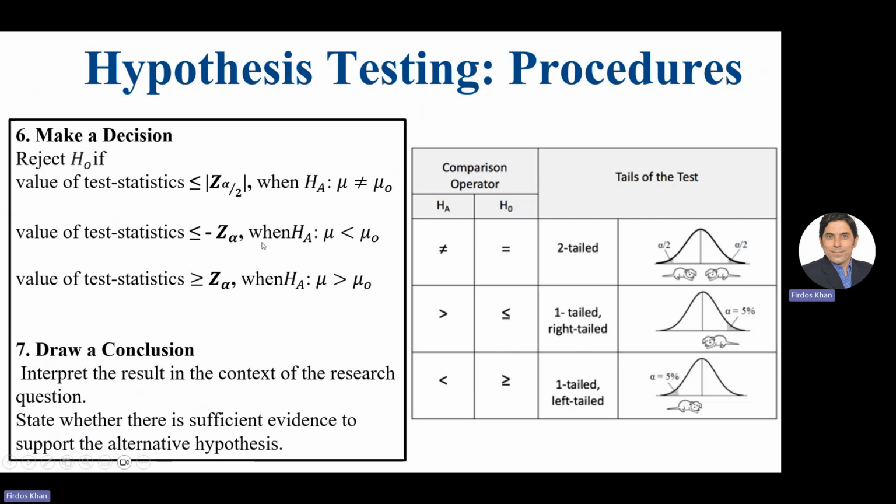And for the alternative hypothesis, mu less than mu naught, the value of the test statistic should be in this region, if it is less than minus z alpha. The alternative is less than, so this one, the last one in this case. You need to find this value from the table, there will be some specific value here. If the calculated value which you calculated in the fourth step is less than or equal to this value, then we reject the null hypothesis and of course accept the alternative hypothesis.